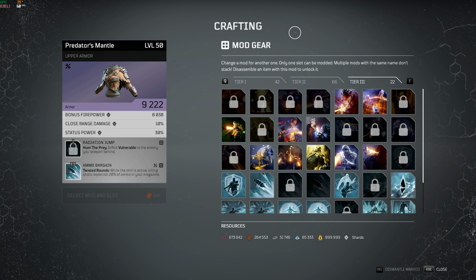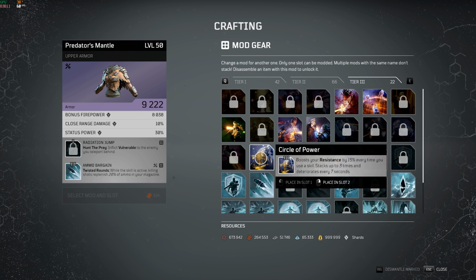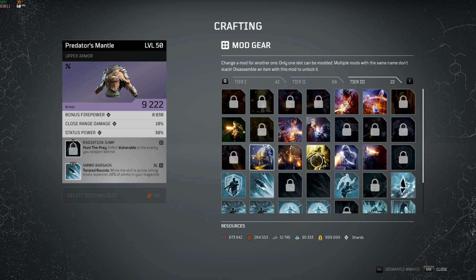I'm not really gonna talk about tier 3 mods because I haven't unlocked everything yet, because I haven't deconstructed it. But most of them are not too impressive, like reduced damage from elites by 25%. Yeah, that's pretty good, but I feel like in this game, you want to have reduced damage against everyone. You want to have increased damage to the elites, that's super good, but reduced damage only from elite? Nah, you want to have reduced damage from everyone.